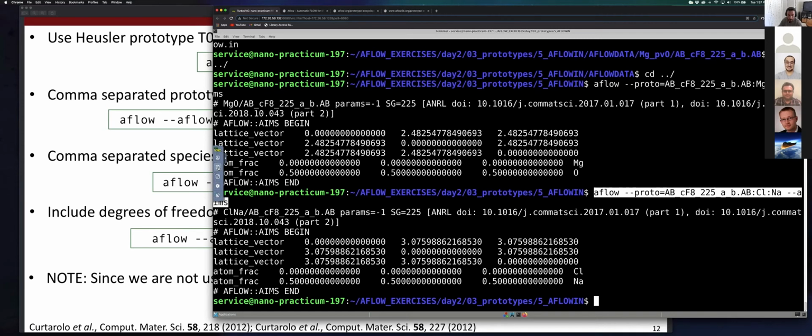So again, just as a reminder, it would be something like this. So that should be 1. And then if you just want to do Mg and O, it would be something like this. And you should see that the lattice vectors will change. But yeah, feel free to post the exact command that you were running and we can help you debug. But in general, they should change with the species.